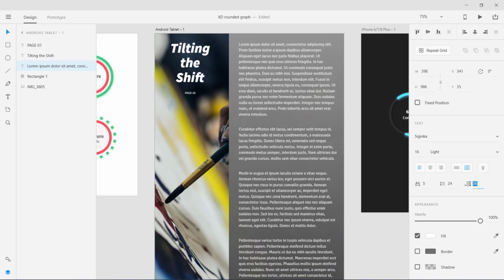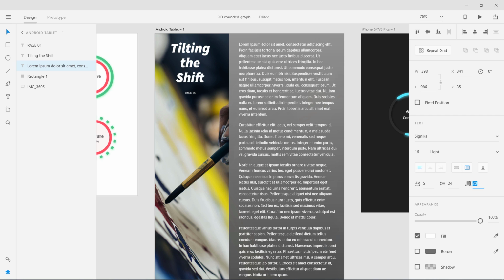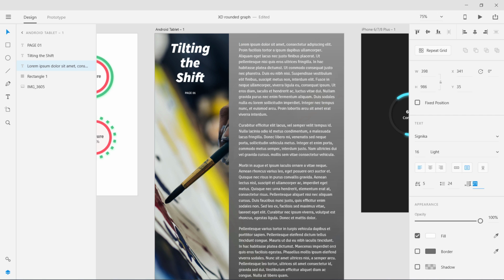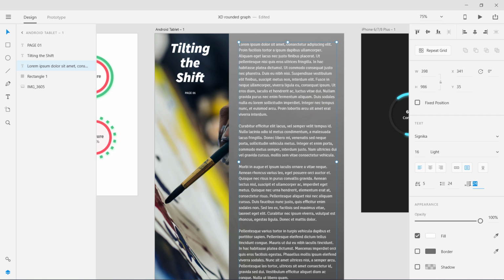If I want to make it like maybe 20 or 18, it is going to be like that. Okay, so let's make it 24. Now you can see my line height is 24, and also the paragraph spacing is 24. So this is how we are going to control the paragraph spacing between different paragraphs.